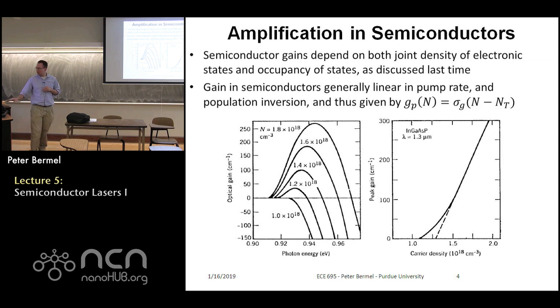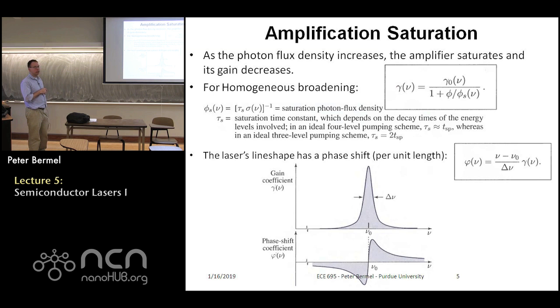One other thing that's important that we need to talk about is the saturation effect. And the idea of saturation is very simple. It says that if we have a lot of photons in the system, then we're going to already have had some stimulated emission happen. So the gain is going to be lower than it would be before, right? And this equation captures the decrease in gain. It goes like 1 over 1 plus phi, the flux of photons, divided by phi saturation. And phi saturation is defined explicitly as 1 over the lifetime of the excited state times sigma of nu, which is the probability of absorption at a given frequency.